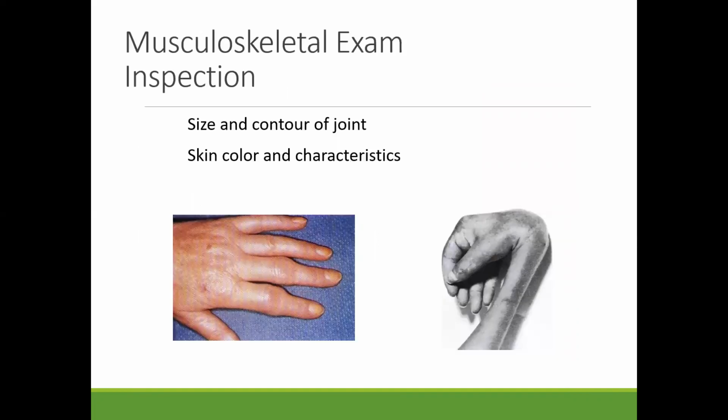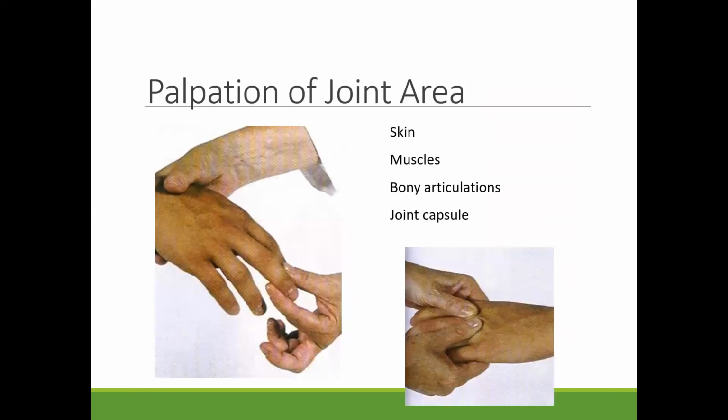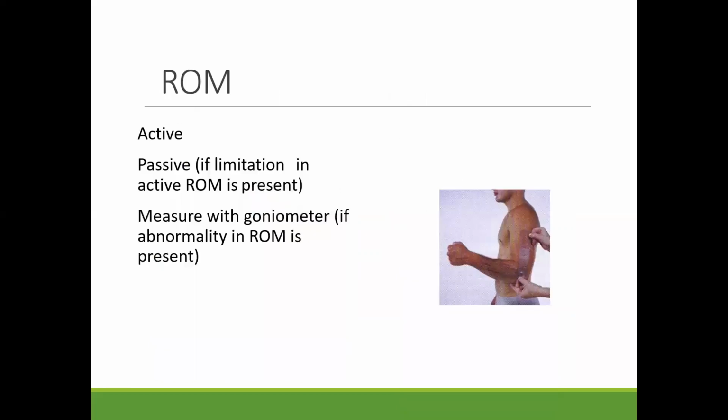Other things you're going to do for musculoskeletal, you're going to look at the joints, looking at any contractures, any swelling at the joints, rheumatoid arthritis, regular arthritis, looking at the skin, the characteristics, any swelling. Do we need to get splints and braces? Palpation of the joint area, looking at each one of the areas. If they're not in for that and they're not having any problems, that's not one we put a lot of focus on, but you still need to know it.